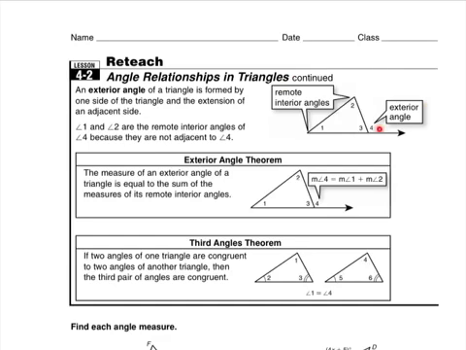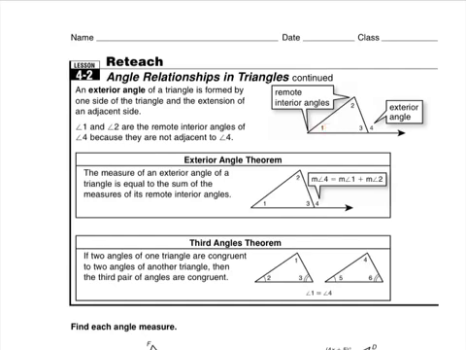So you see this angle 4? Angle 3 is right next to it, so we wouldn't call that remote. But 1 and 2 are both separated from the 4. They're not right next to the 4. So we call those the remote interior angles. Okay? And there's a trick. If you want to find the measure of this angle 4, you can take these two remote angles, not the one that's touching 4, but the other two, and just add them together. And these two added together are always going to equal this one on the outside.